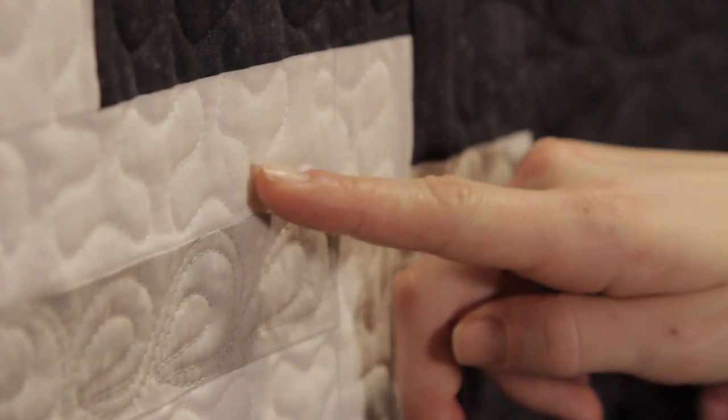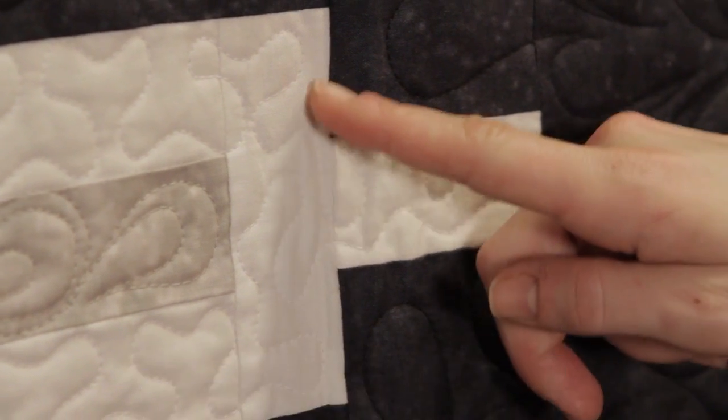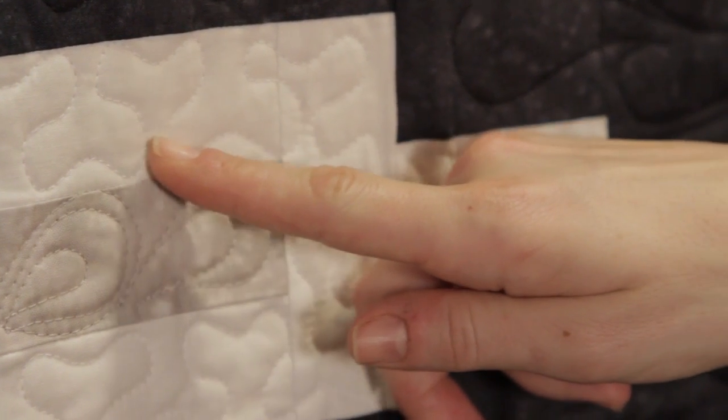One thing to note about this quilt is that it's a high-contrast quilt — working with lights and darks. In your work you do that a lot; you're pretty high contrast. I like contrast, I don't like things muddled together. I like to see the pattern and play with that. Also, traditional Icelandic wool uses the natural color of the sheep, so these are three of the natural colors of the Icelandic sheep — very traditional, but a very modern colorway. Black sheep exist too!